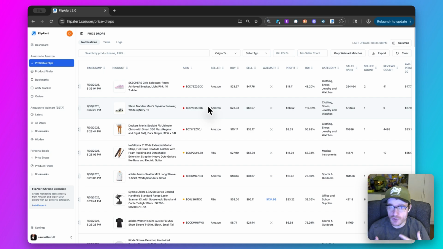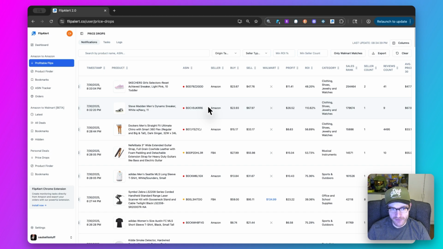fast decisions. Again, the goal of FlipAlert is two parts. This profitable flip section, these are generally pretty reactive flips. So these are products, again, that are price dropping right now today that we can then buy based on what we see in the data and make some money on the arbitrage, on the difference. There's going to be a time and place where we want to go and buy and hold some seasonal products, go back and do some ASIN tracker stuff. But oftentimes what we're using for profitable flips in the notification section is speed.